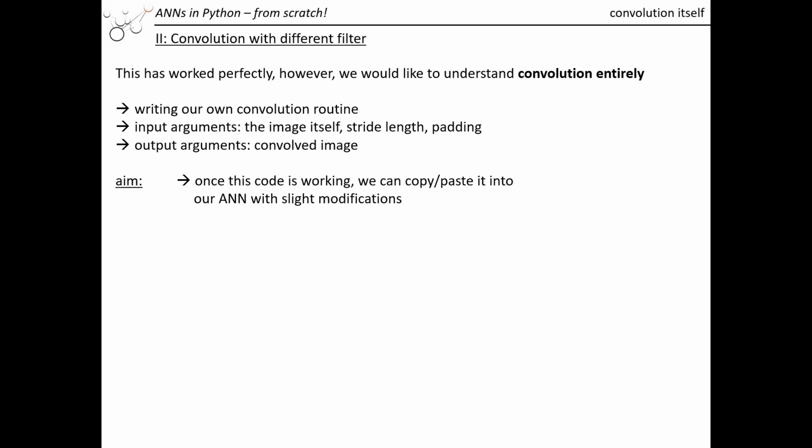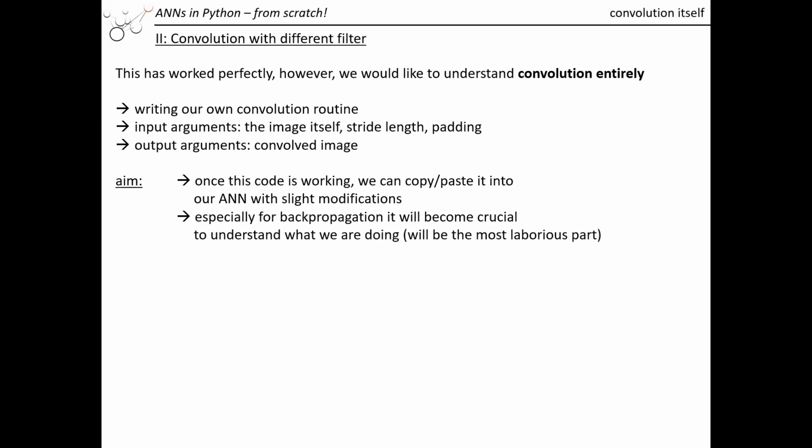And once this code is working, and of course we're going to test it, then we can actually use it as the first part of our convolutional neural network. We can copy and paste the code, put it into our ANN, and set up a new class, and we will call this class convolution. It is important, especially for backpropagation, that we really understand how convolution works.